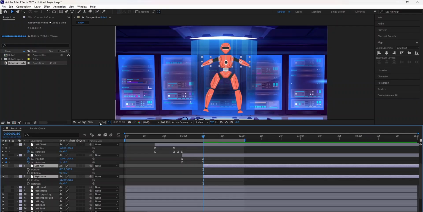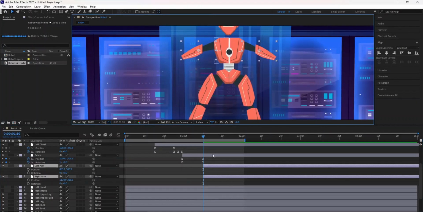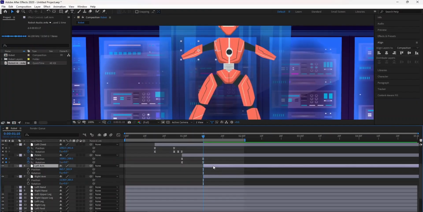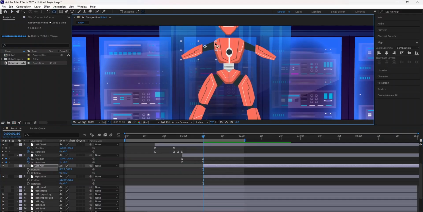I'm not seeing it very clearly, so I want to move it to 100% so I can see. Then I tap on the first one, which is the left arm, and I tap Y, the shortcut for the anchor point tool. I carry the anchor point and put it at this ending part here, so that the thing can wiggle.